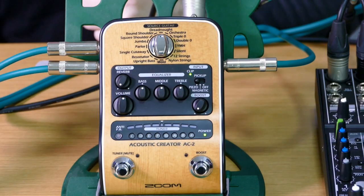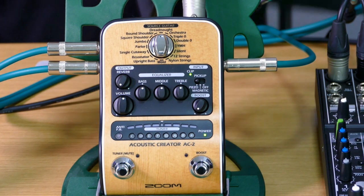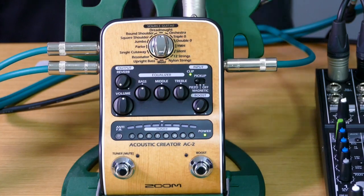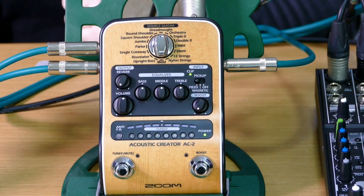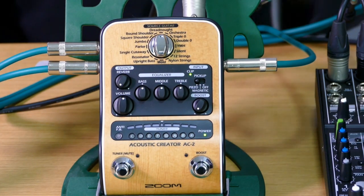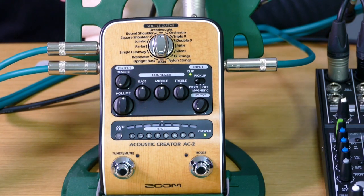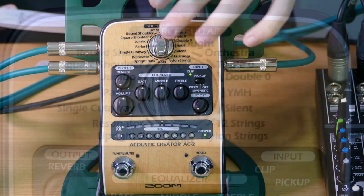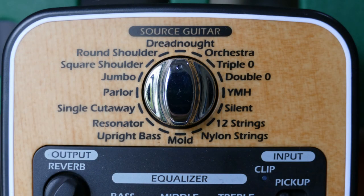Now let's discuss the front panel of the unit. At the top, we have the source guitar knob, and this is the modeling preset that you want. The presets are grouped relatively logically for the most part. So to begin with, if we go from the 12 o'clock position, you have four Martin type presets. You have Dreadnought, OM, 000, and 00. These are all modeled off of various Martin guitars.